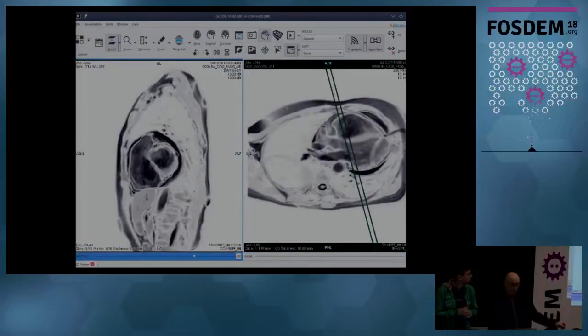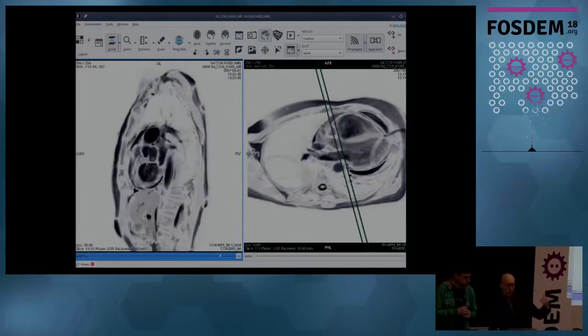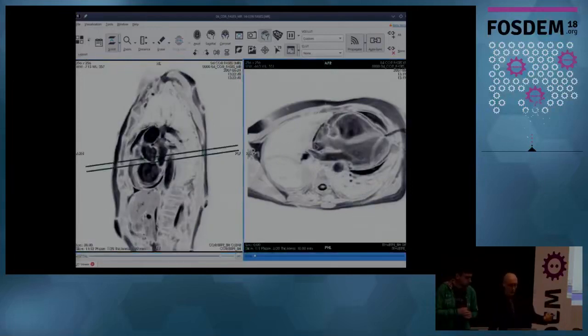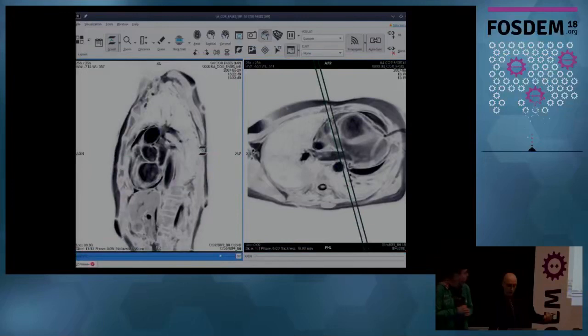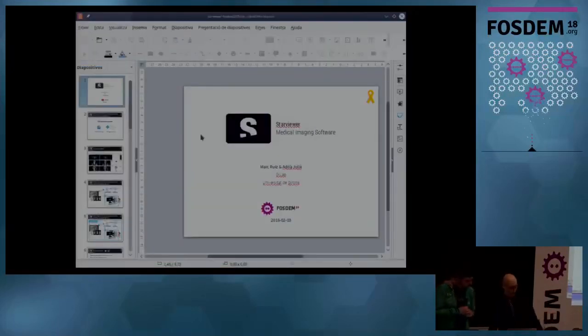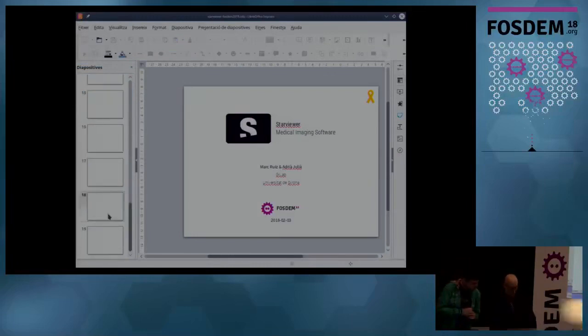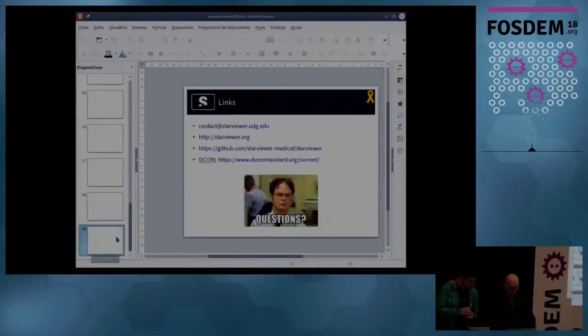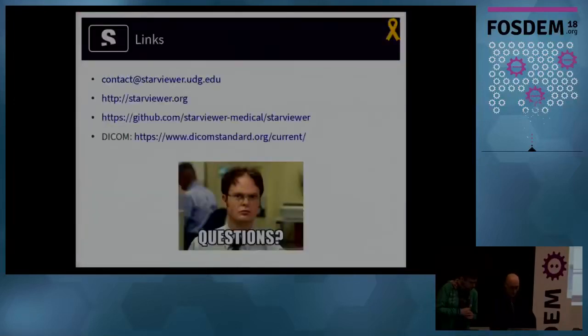One is one series, another is another series, but because series have metadata, we can know spatially how one is located with respect to the other, okay? And you can see the heart is moving. I will press play so you can see it better, how a heart is moving, and this is 3D. I am slicing, I am changing the viewing plane, and this is moving. So, well, here ends our demonstrations.